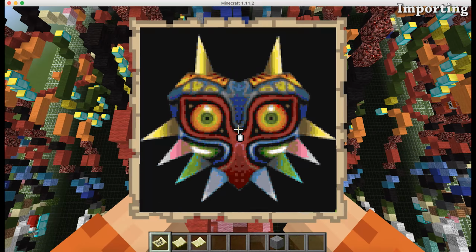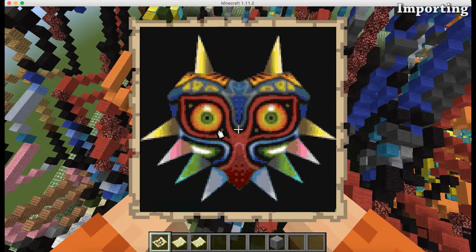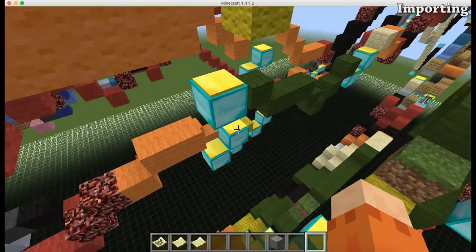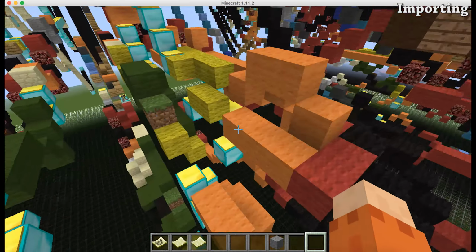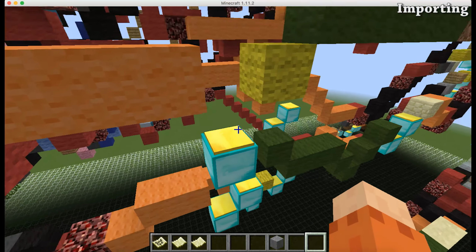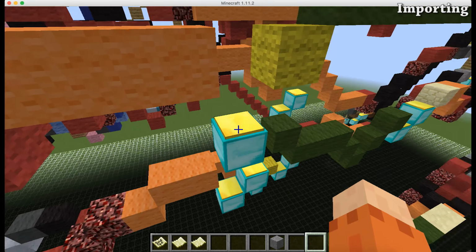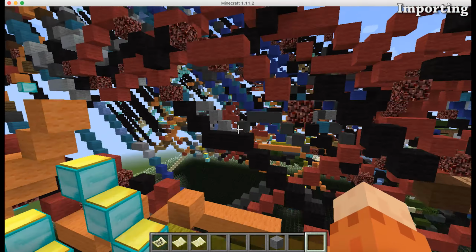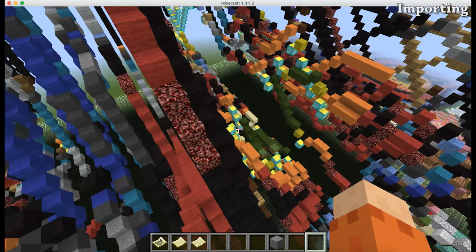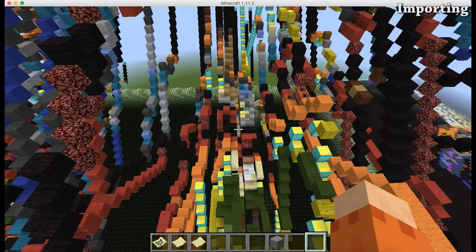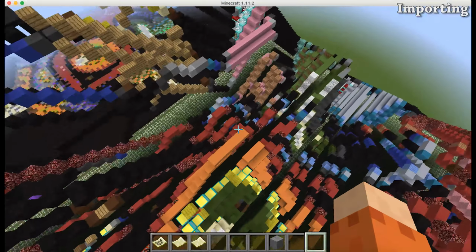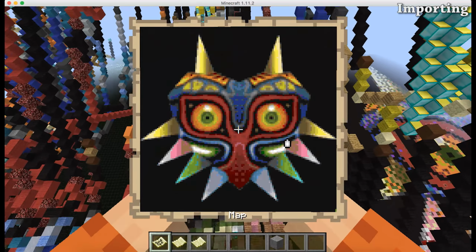Or if you copy and pasted from my thing, you can see there's a couple of problems with this. Here's some gold blocks that are on top of diamond blocks, which is definitely not ideal. You don't want to have to deal with diamond blocks. But in situations like this, you don't have to use a diamond block. It's what the block is above it that's important. If you're dealing with stuff like cobwebs or brewing stands, it'll do the same thing. We'll put on top of diamond blocks, even though you don't have to use a diamond block. See right there's a brewing stand over there. But yeah, this is just the default of what the program does. And it looks pretty nice.